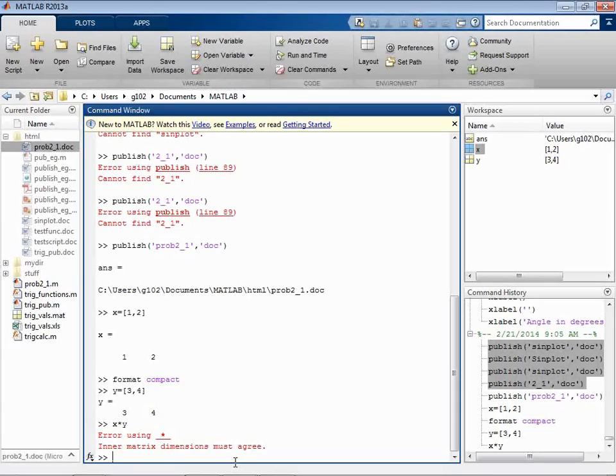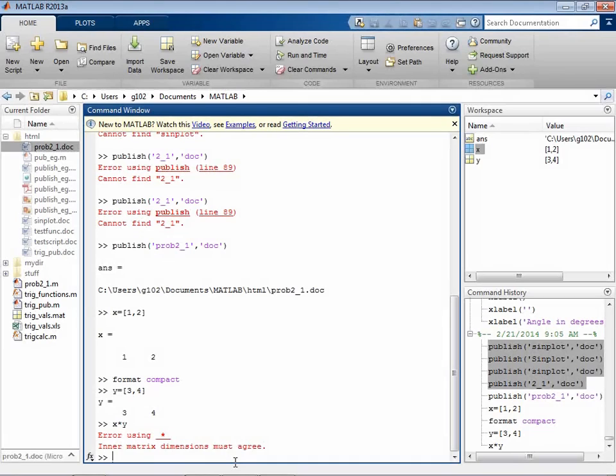When you multiply matrices, you've got to have N rows in the next matrix, N by P. So the number of rows in matrix B has to match the number of columns in matrix A when you're multiplying matrices.